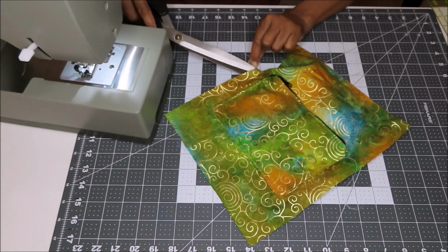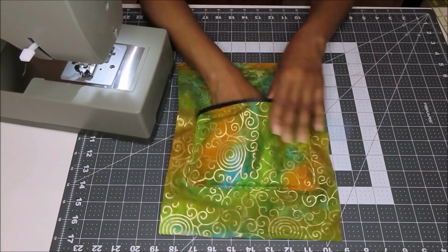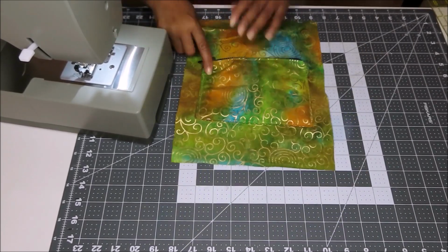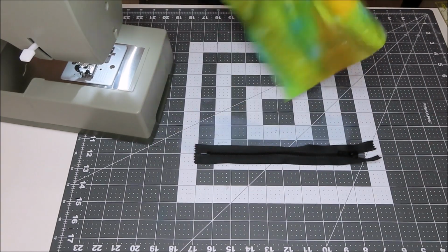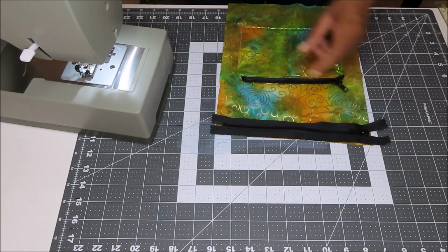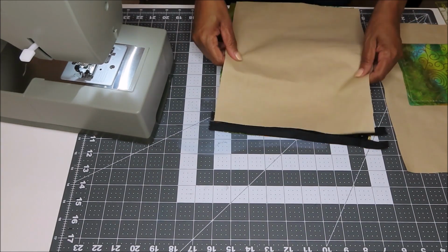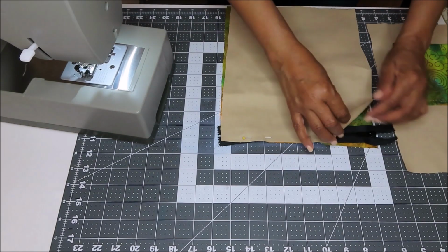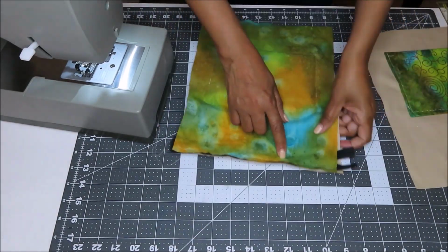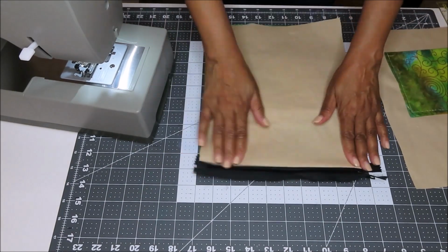So I changed the pockets, I added a lining, and if you want to create the double zipper crossbody with a lining, you can, because the fabric that I used on the original pattern didn't have the lining. Okay, so here's a 9-inch zipper, and we're going to do this a little different as well. I'm putting the strap on different and laying the zipper out different as well. So just follow the steps here, and we stitched at the top.